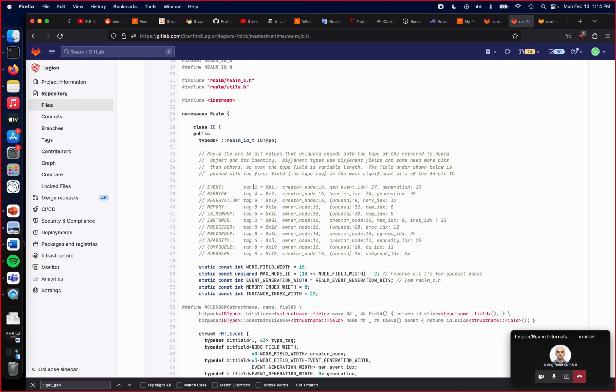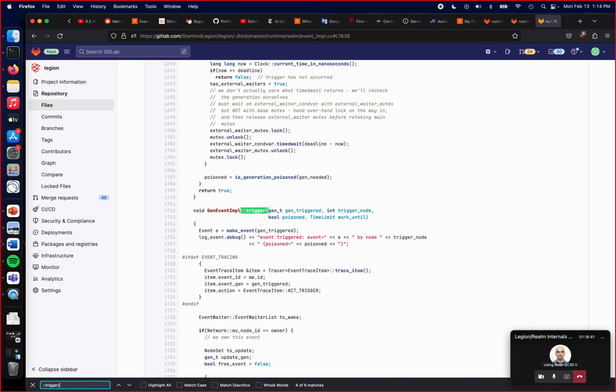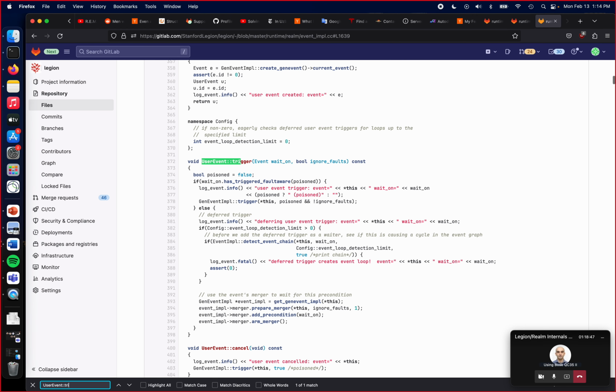And you said that when you want to trigger an event, you check to see if an event that this event depends on has already been triggered as well, right? Yes. In the user event case, you can have a precondition on the user event trigger for some prior event.